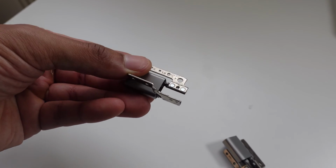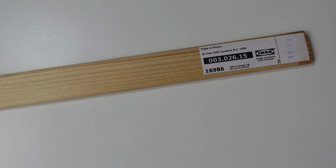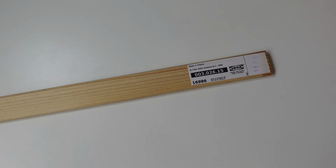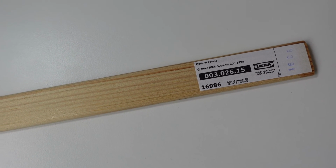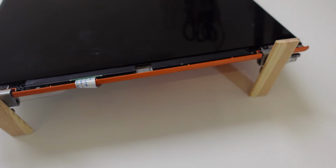And all I did to steady them was to add an old IKEA stick that I got from an old blind that I was about to throw out. So I reused that here, cut the pieces out, did a rough guess of how big it should be, and attached that to the hinges at the bottom as well to make it sturdy. So this is a real DIY job.